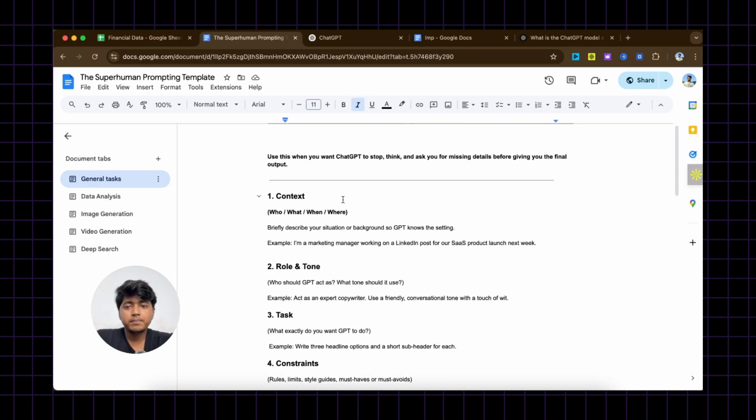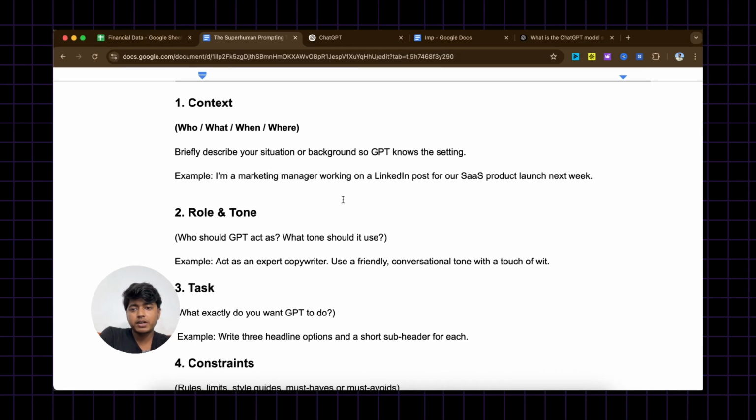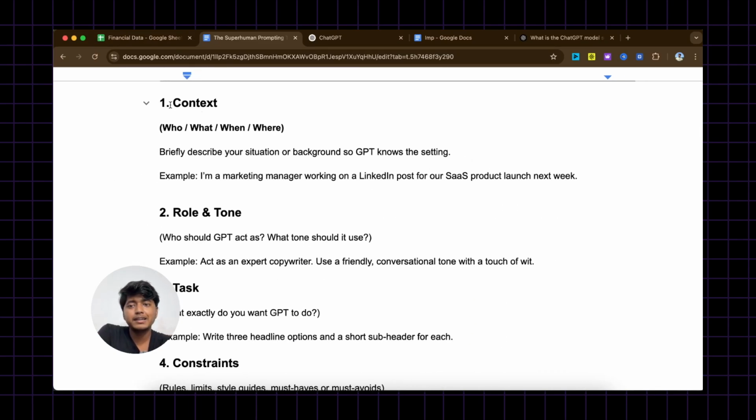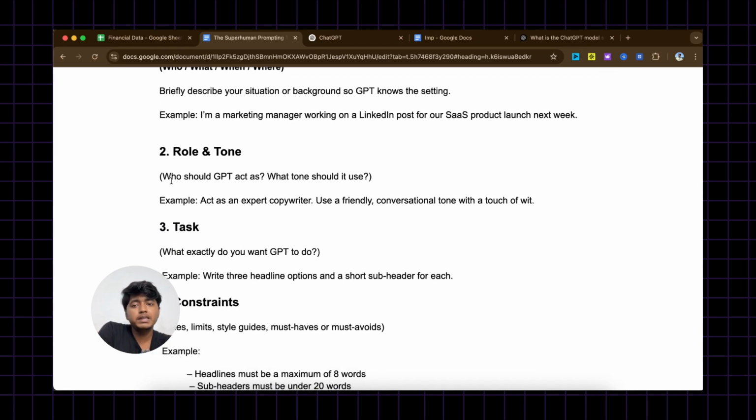So we should prompt in this framework where at first we have to set the context, like who we are, what we do, where we do, when we do, something like that. What would be the role and tone that ChatGPT will play? Example, be an expert copywriter and the tone should be friendly, conversational, or something like that.